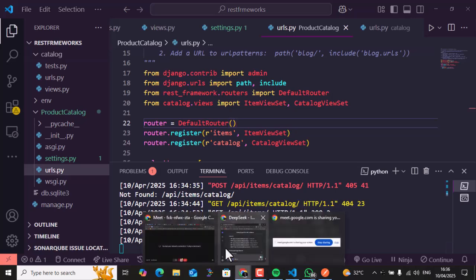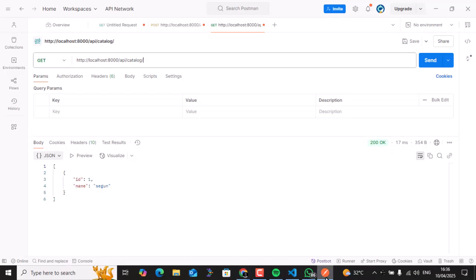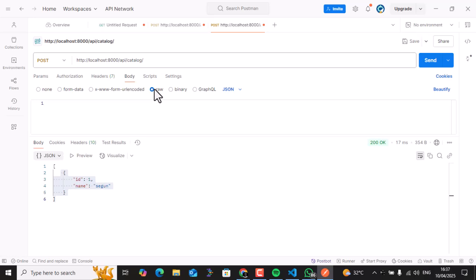So now we are using the get method to get all the catalog, and it's showing us that only one exists. So we are going to use a post method to create a new catalog. If we go to the body and we click on raw, are you seeing the way I'm doing it? Yes, sir. Alright, so I will now post like this, and it says that the name is required, so I'm going to create a catalog with a name. So I'll copy this, move it here, paste it, and then I'll give it a name.